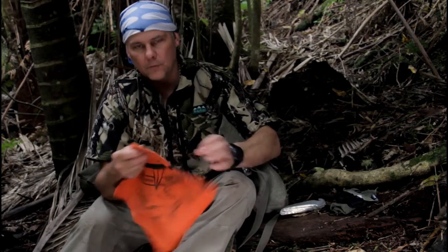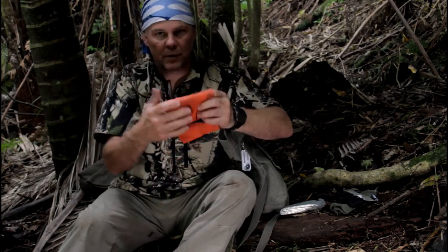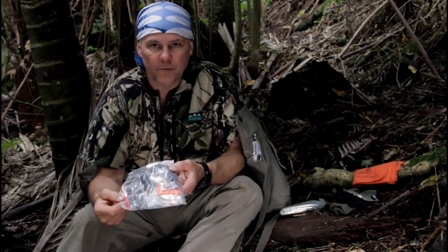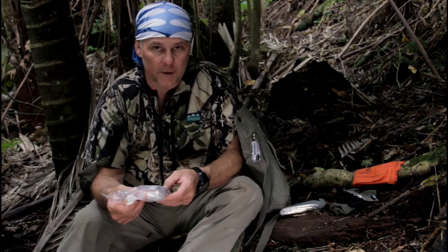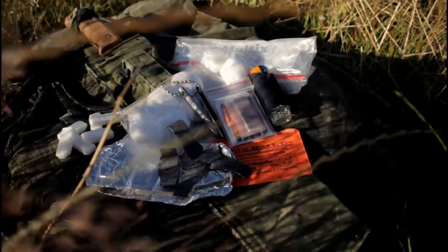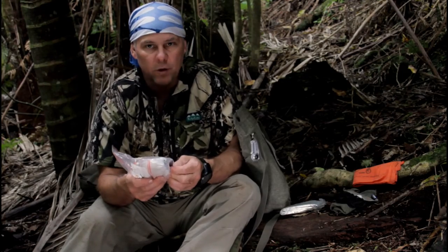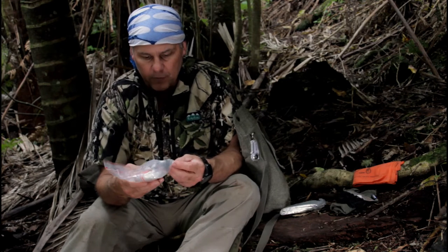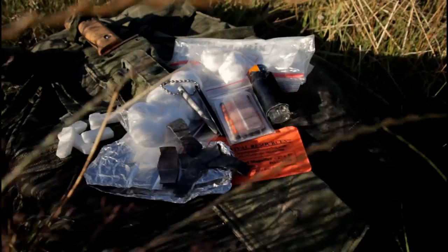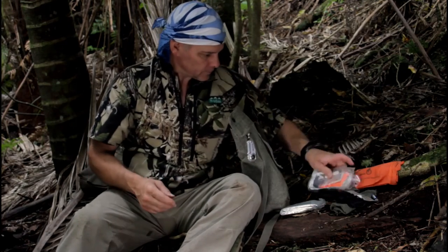A survival bandana - quite a good one, easy-to-see orange. Particularly useful when out hunting as well. And in here is just my fire kit with a few extra pieces. I've also got a magnifying lens. The fire kit has a cigarette lighter with duct tape wrapped around it, and duct tape securing the lighter in a locked position so the ignition button can't be depressed and let the gas out. Got some matches, a very small ferro rod with a magnesium bar, some small esbit fire starters, a piece of tin foil to keep ground moisture from soaking into the fire, and some inner tube and cotton balls.